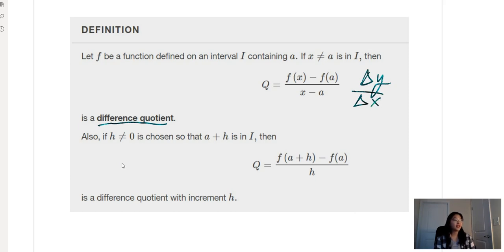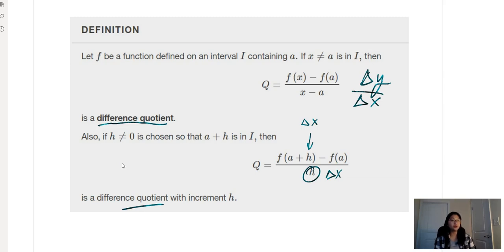And we can write it in a different way where we can make this change, this x minus a, into some variable h. So this is the change that we made, the change in our x values. So we're making this small change in the x values, and then we're making that small change in the x values in the denominator, and we end up with something that is the exact same as that difference quotient that we looked at up above.